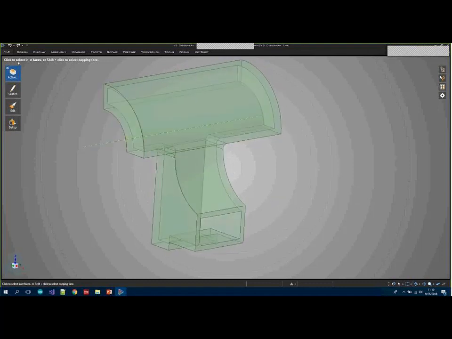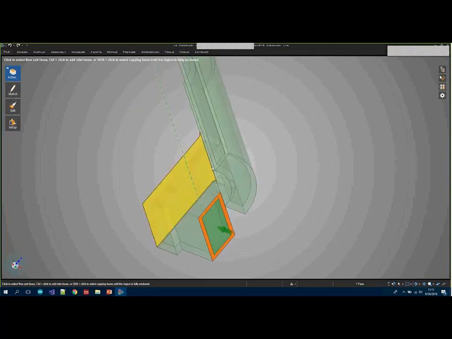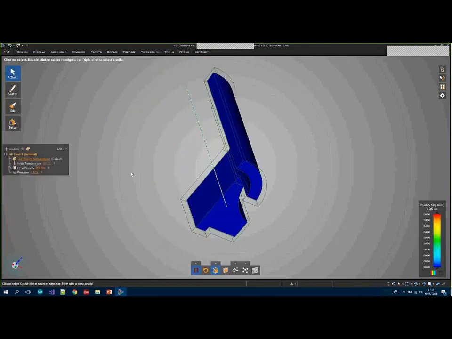So it is important to note up here, these are where your instructions are going to appear in the top left. Sometimes it's easy to miss, but it says click to select inlet faces or shift click to select capping faces. So inlet faces also is going to cover the exit or the outlet. Shift click for capping faces. If I have an opening that I don't wish any fluid to come out of, then I can cap that face using shift and click. So I'll left click here, that's my inlet, and then I'll come over here to the top of the model and I will left click there.